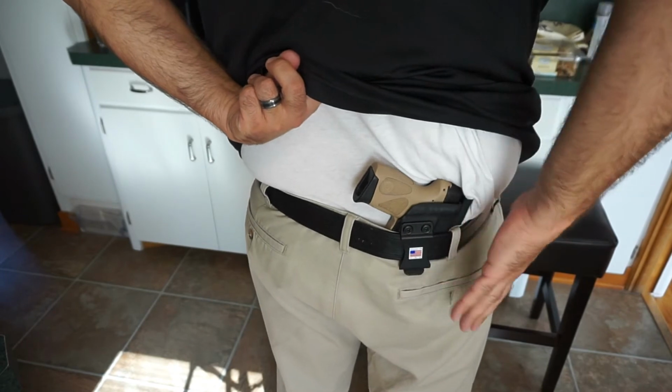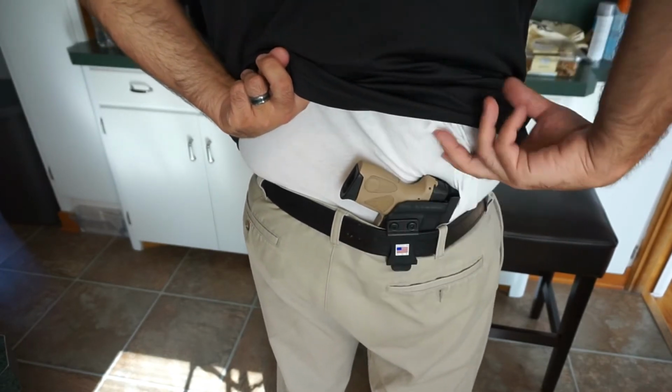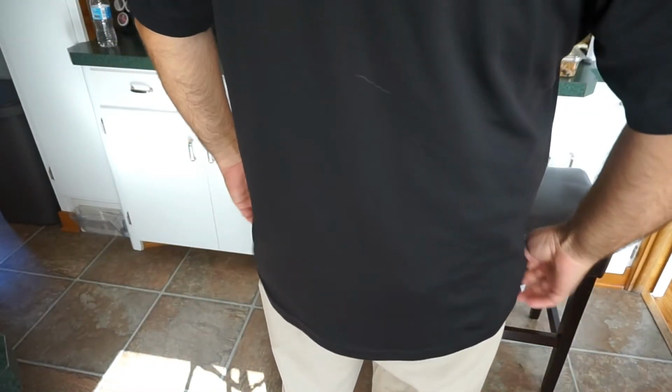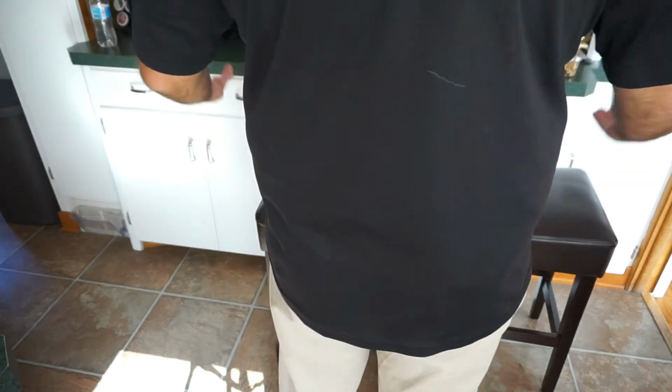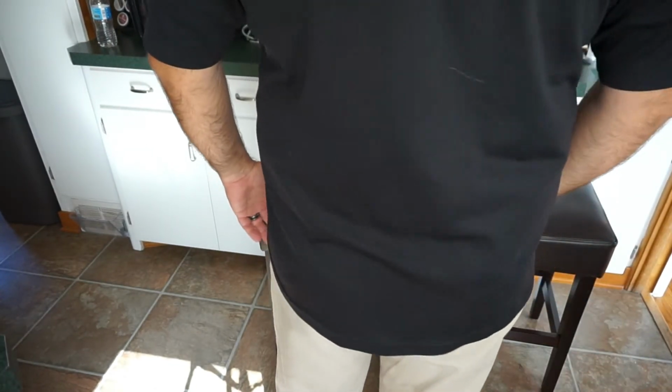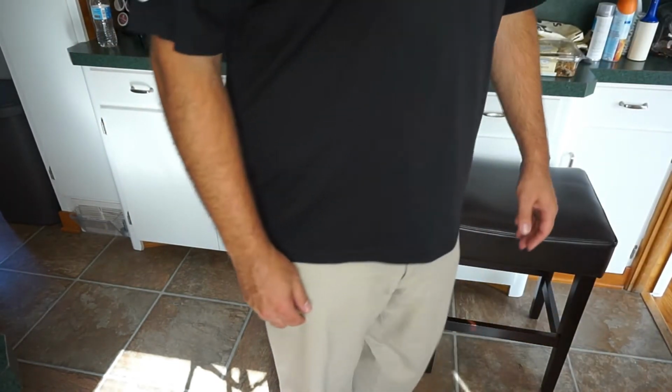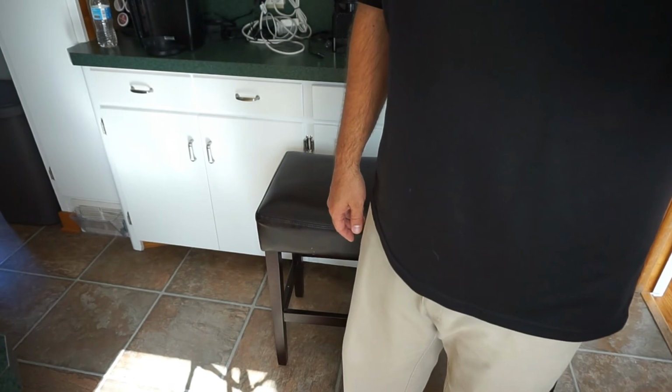This is very nice. It definitely feels like the form, the way that it fits, is better than I remember the original Stingray holster with it. I had a Stingray V1 with my PT111 a long time ago, and really it distributes the weight just fine. I mean, I hardly notice I even have it on. I'm sure it probably prints like crazy, and again, that all depends on the colors that you wear and the patterns. All right, so let's bring it back for a few final words, and we'll go from there.